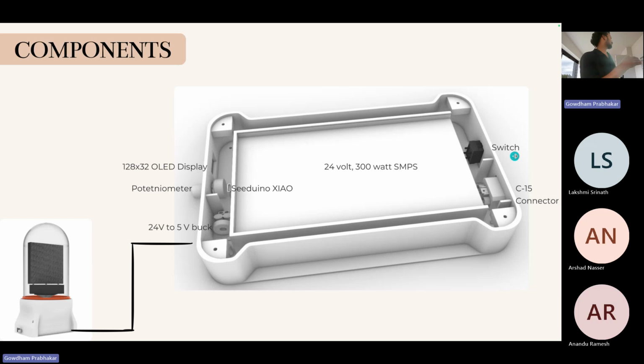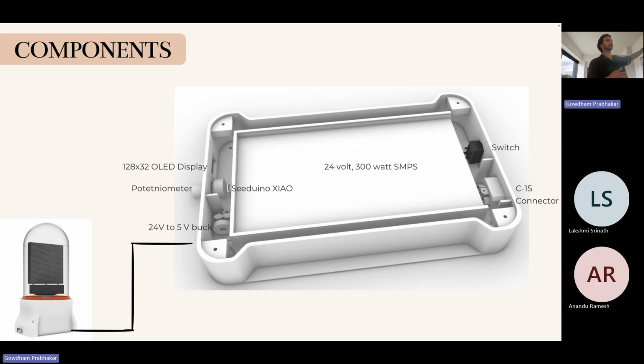Then, we'll stop the story in between. I will explain the components of this thing. In the base of this product, there is a 24 volt 300 watt SMPS that is powering this whole thing. And there is a 24 to 5 volt converter to power the Arduino. The Arduino helps in showing the RPM of the motor. Since it's a BLDC motor, it has Hall sensors built in, so it can directly give the RPM signal that we can calculate with the Arduino. And there's a potentiometer to control the RPM, a small display to show the RPM of the motor, and the power control switch.